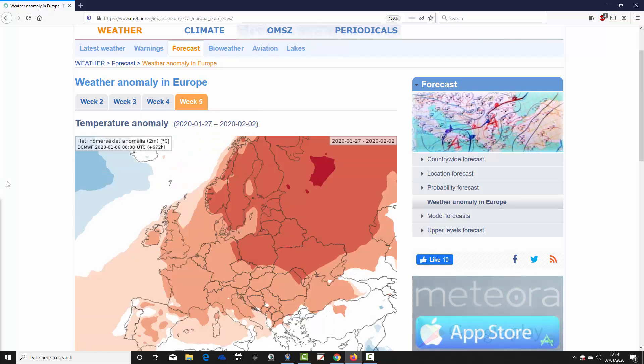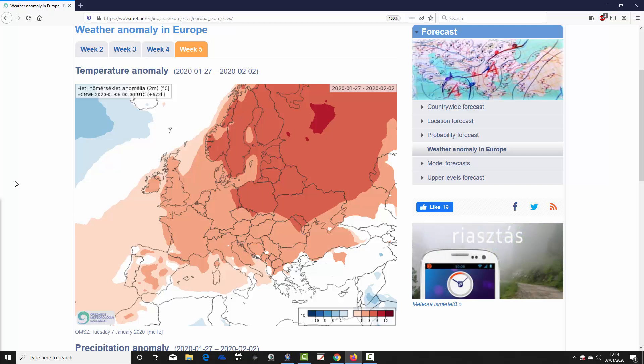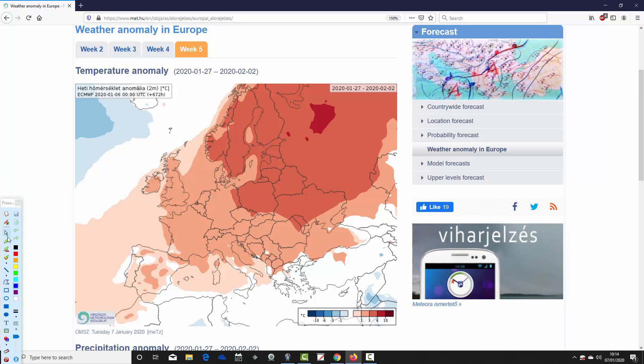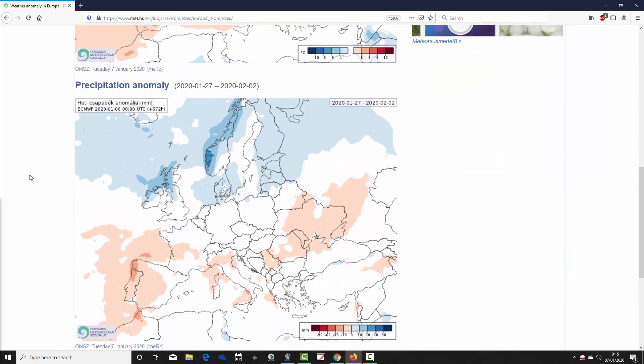Finishing with week 4, from the 27th of January to the 2nd of February: the sea of orange and red goes on. We do lose the very intense red colours, which are pushed back into northern Russia — small areas still 6 to 10 degrees above average. But widely we're seeing temperature anomalies of 3 to 6 degrees above average. Even across western Europe we're at 3 degrees above average. This is a very, very mild winter and a very mild January. I think we'll be seeing records tumbling all over the place — not just in the UK but likely for many parts of Europe. It could well turn out to be the hottest January ever seen across most of Europe.